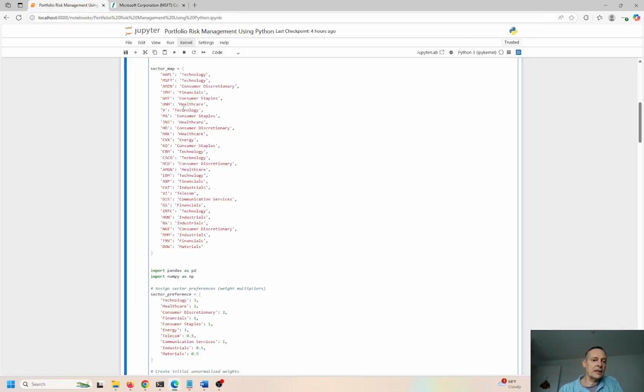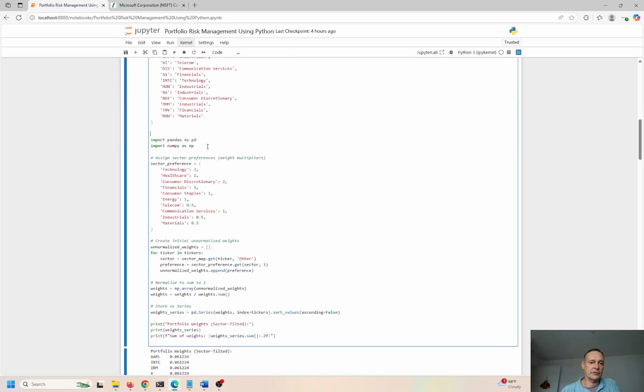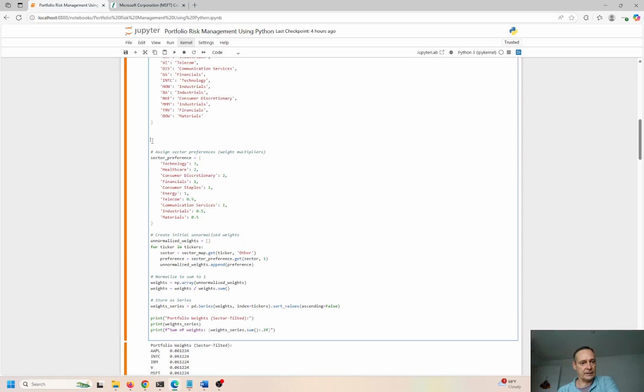So that's how we can artificially create our own sector mapping right here. I tried screen scraping it again, but it just didn't work for whatever reason, and I don't want to spend hours and hours trying to do that when I can do the same thing in a couple of minutes. So, okay, we have the data imported here. This looks good. I just noticed I have the libraries twice. I don't need that twice.